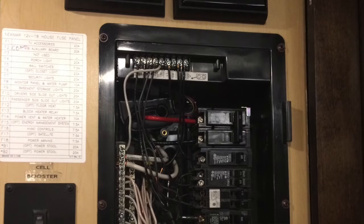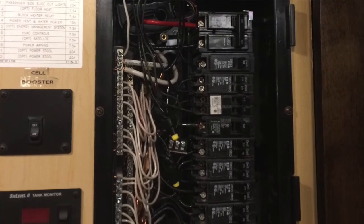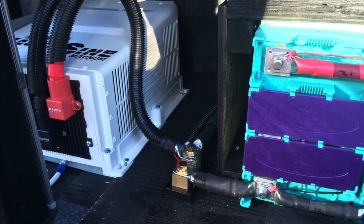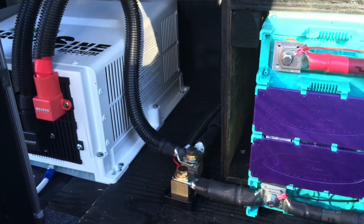Prior to lithium batteries, back to the full meal deal of a basic solar system — a basic AGM battery system and a typical 2,000 watt non-hybrid inverter. People look at just the price of the big components: solar panels, maybe a solar controller. They definitely focus on the price of an inverter, but they don't realize that just the price of the inverter will not do anything all by itself. We always use the highest quality equipment — not the $200 inverter you find at the truck stop or Walmart.